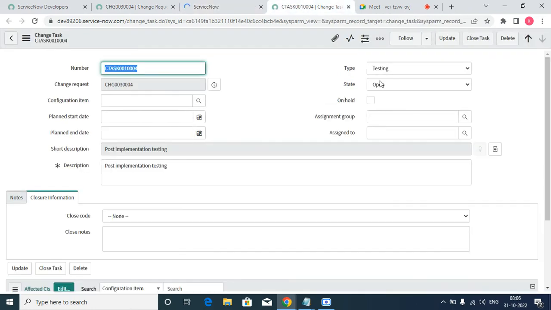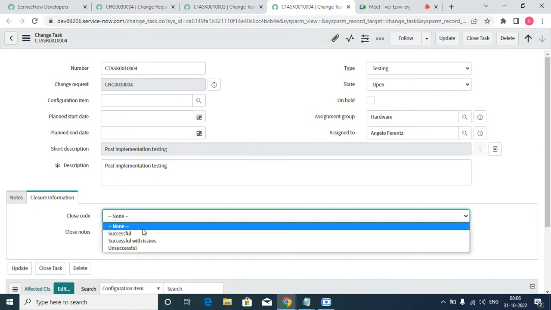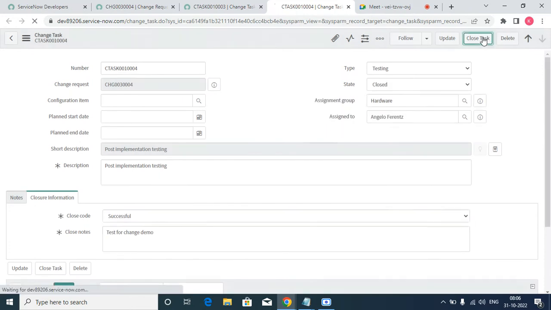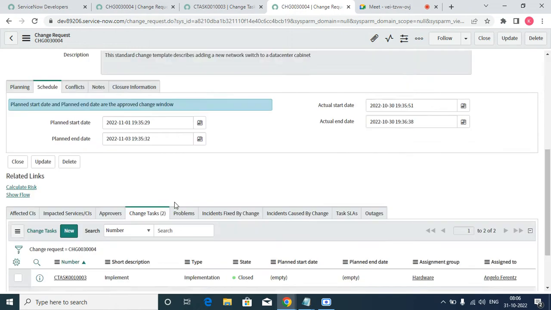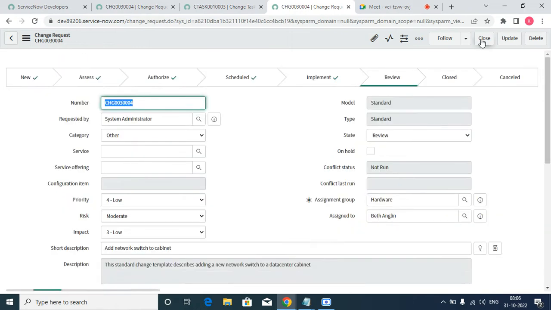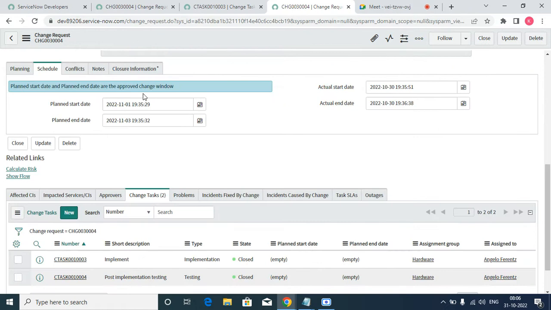I'm closing. Then it will go to the review. From here, the same step. If the review is okay, you can close this one. And if you want to close it, as we discussed, close notes and close code are mandatory.